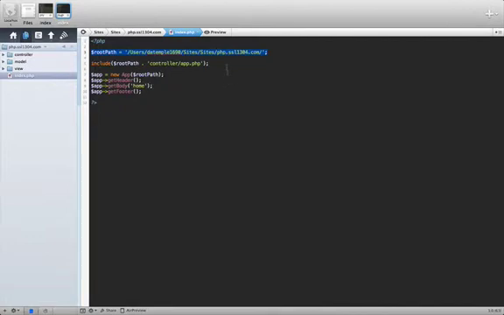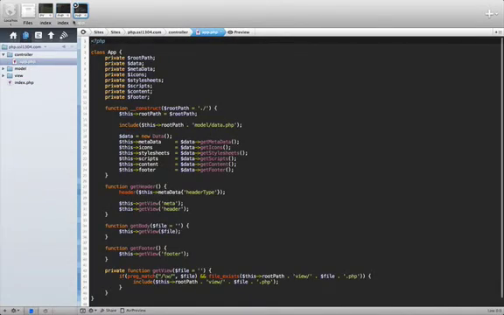and I set a root path variable which basically just sets up where my site folder is. And then I use that variable throughout the rest of the project to set up where to include things and all that. So of course my next step is include root path, and then I concatenate on the file that I want to pull, which is controller app.php. So I'm going to pull my controller file.